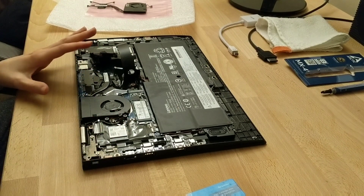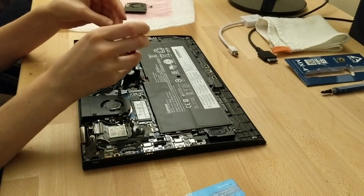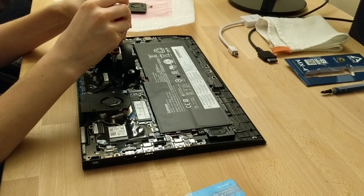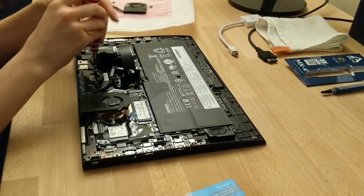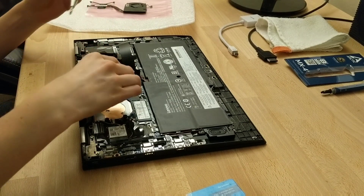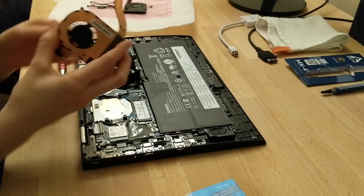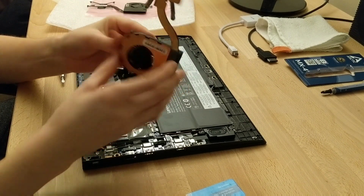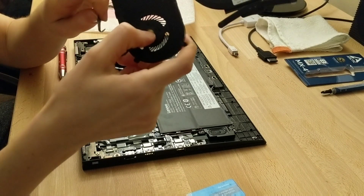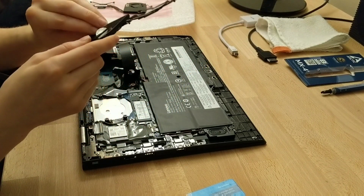In order to release the fan, we need to unscrew these four screws that go onto the heat sink. You also want to make sure that you have some thermal paste handy as well as some isopropyl alcohol to clean off any old residue. Again, these screws don't come off, so that's kind of nice. Here's the old fan — it's not really easily serviceable unless you get out a soldering iron. You can take off the sticker, but it's pretty much like plastic melted in there, so you're not going to be able to easily service that part, unfortunately.